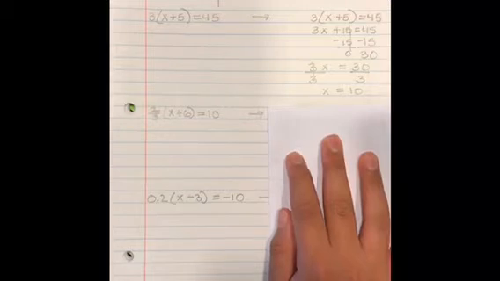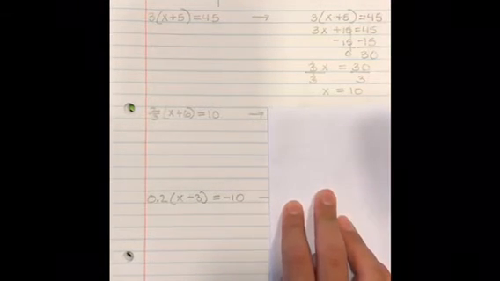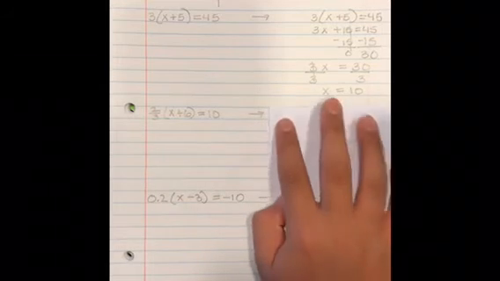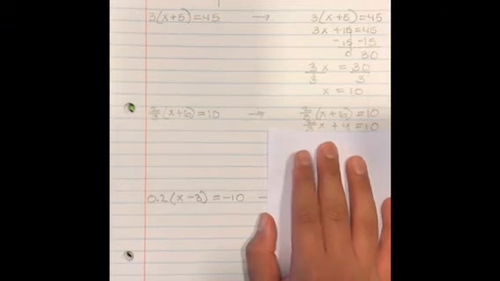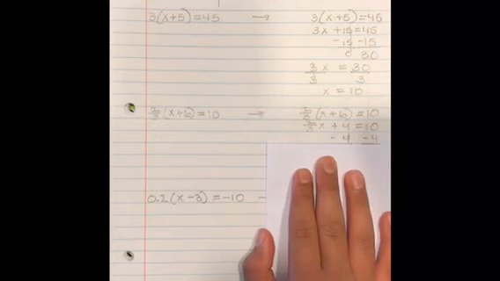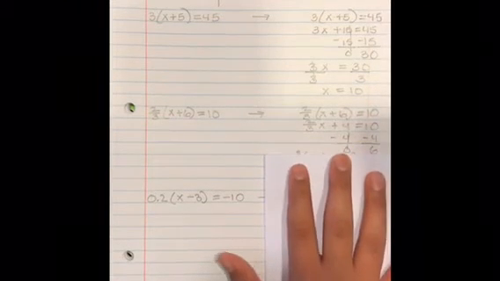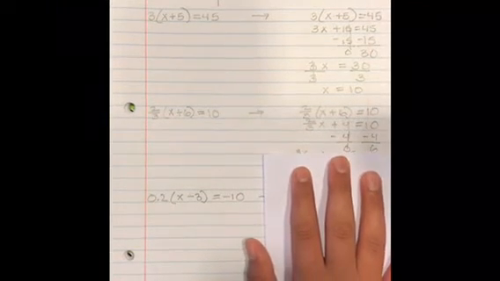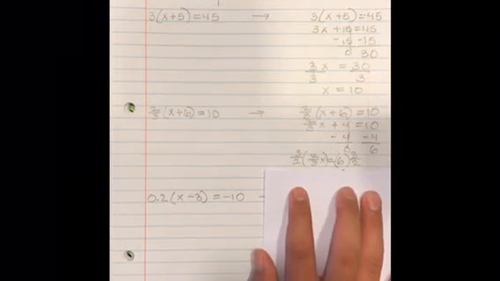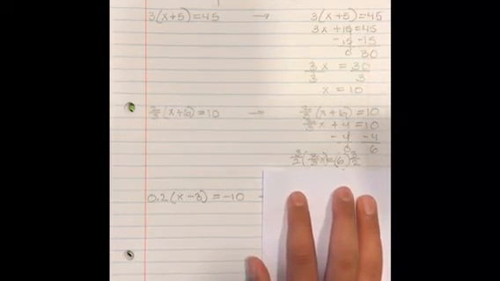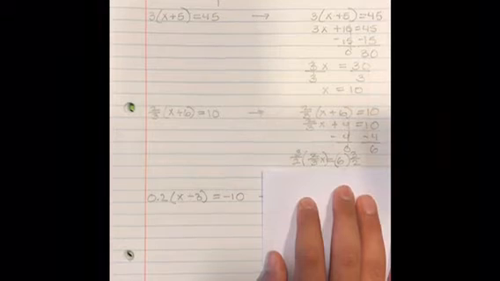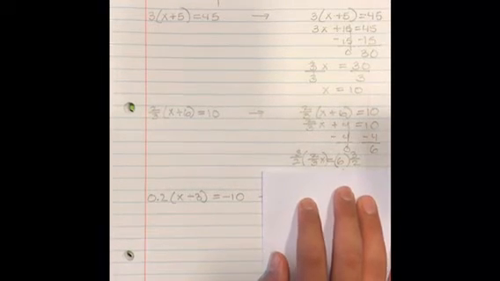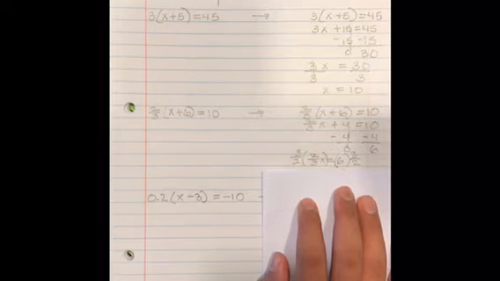Here's our second equation. 2/3 outside of parentheses, x plus 6 in parentheses, equals 10. Same thing, you've got your given equation. Because it's a fraction, you solve it a little differently. What you do is take the fraction with the x on it, or the variable, and you flip it, so it becomes from 2/3 to 3/2. Then you multiply it by both numbers.